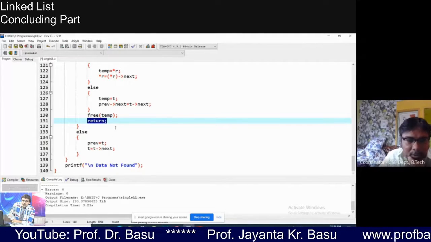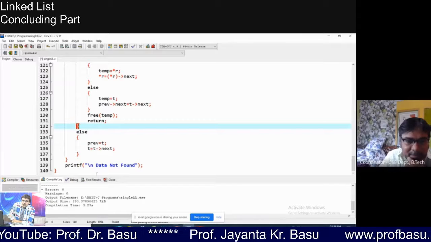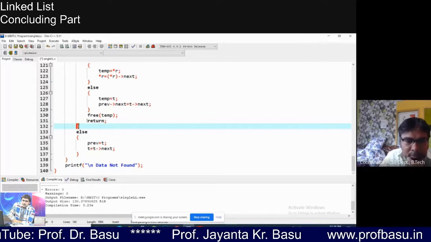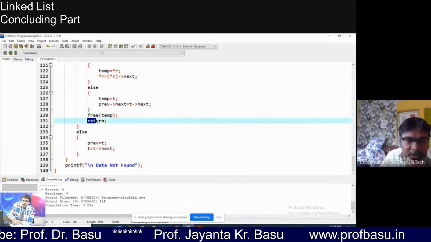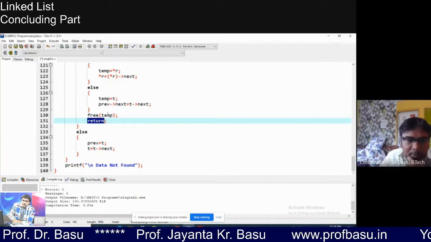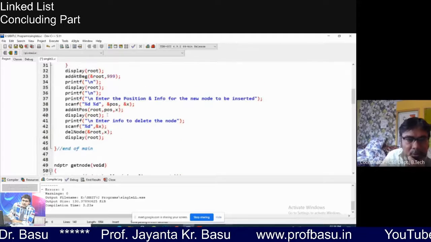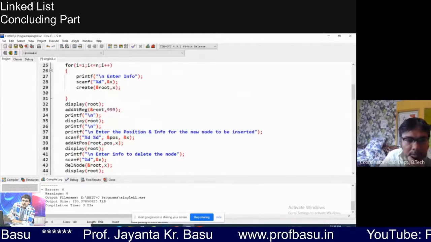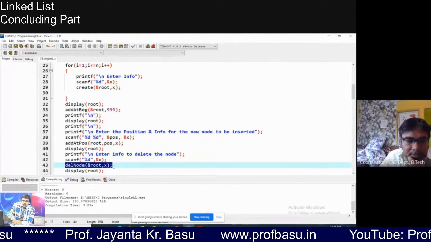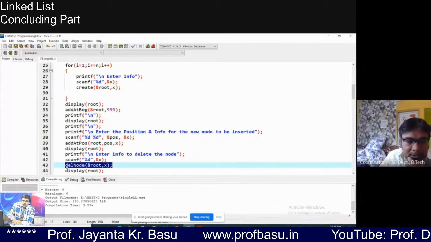We will be skipping this remaining part. So we will just straight away return the control from the function to the place where the function was called from. We called the function from the main function, so control will be returned here.